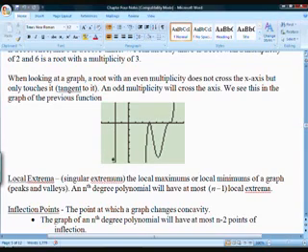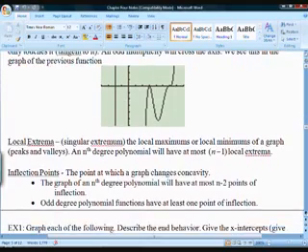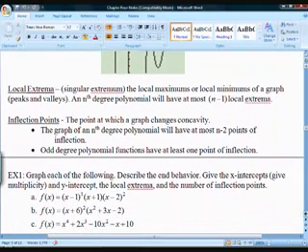But notice this graph comes down, comes back up. Do you see it's concave? You don't have the rest of the graph, but it's concave up there, and then it changes to concave down. So somewhere between 2 and 3 is an inflection point. Here you have concave down, and then it changed to concave up, so somewhere around in there's an inflection point. So that's what an inflection point is. You'll learn again how to find inflection points in calculus. Right now we just use our calculators.